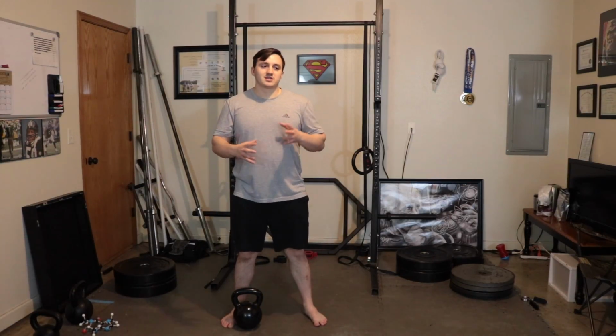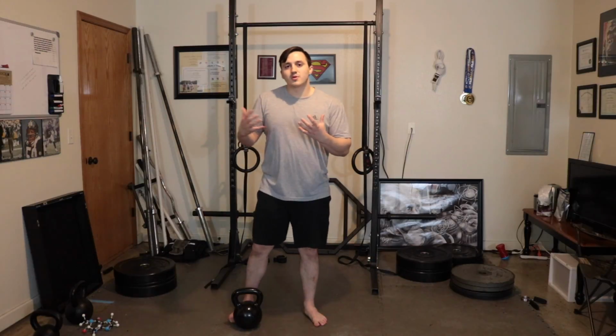I like the swing because it's a really great exercise for developing your lower body, both your glutes and your hamstrings, not so much your quads, but it still develops that lower leg strength and musculature. It also adds a power component. And it's a great exercise that most people can execute safely without concern or risk of injury, and develop power instead of doing maybe more complex exercises like a barbell snatch or a barbell clean or some of these more elaborate power development exercises. So that's why the swing is really great.